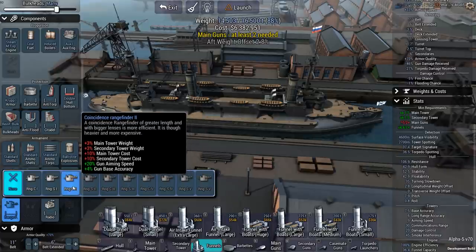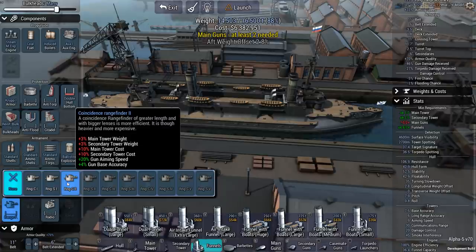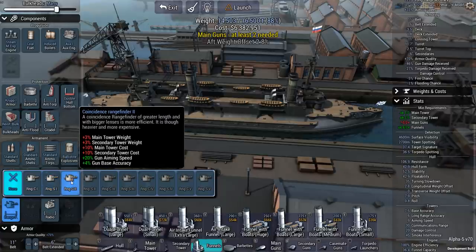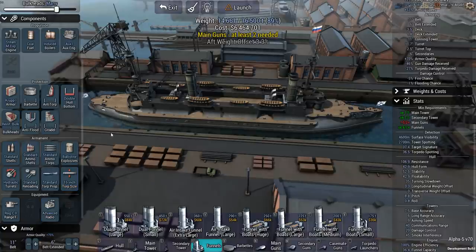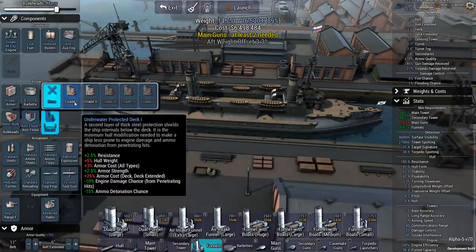Now, for rangefinder, I have stereoscopic 1. Or coincidence 2. I don't really need long range because I'm starting at 12,000 meters, although maybe in this day and age that is considered long range. So let's go with gun aiming speed instead. As for radio, maybe a bit more improved range would help, but oh, it's anybody's guess if it's going to work.